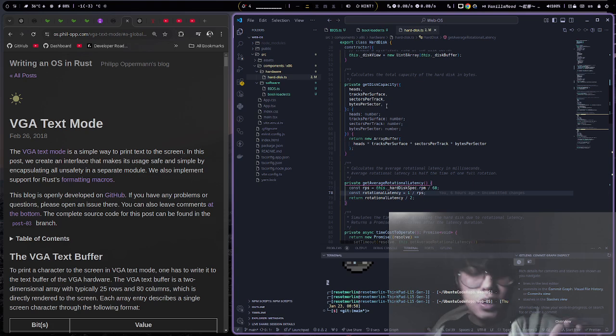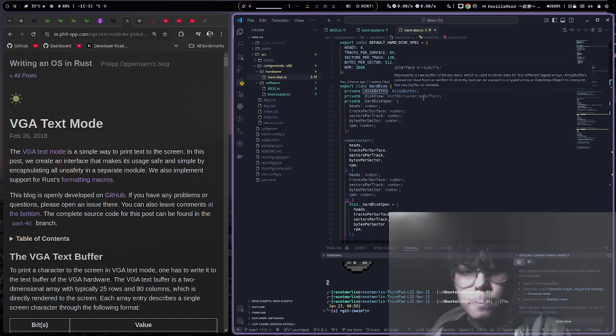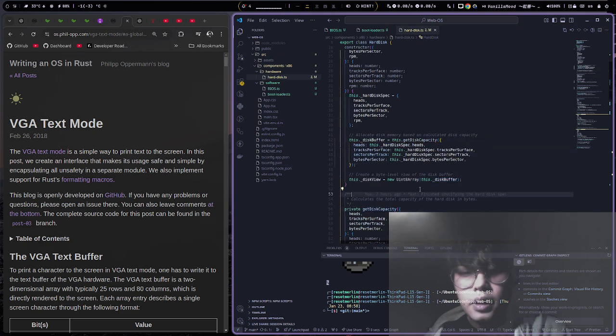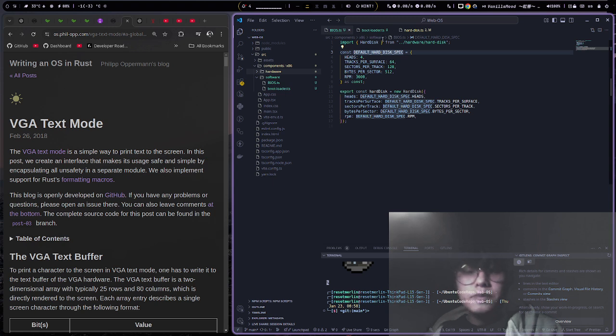So also, to make it as real as possible, I declared the disk buffer, the disk memory of it. Yeah, like this. So what happens here is we utilize this class and we make it with a new hard disk. This is going to be the BIOS, the first software of your computer, and we put our specification of the hard disk or whatever hardware in here, and this is going to be the starting point. And you export this and you use it in the bootloader.